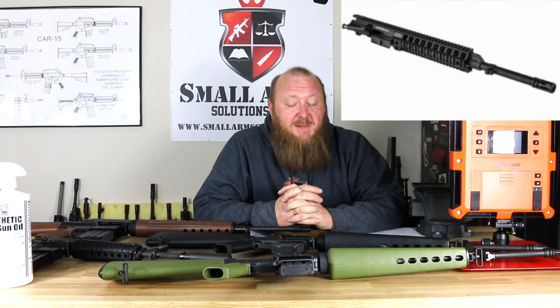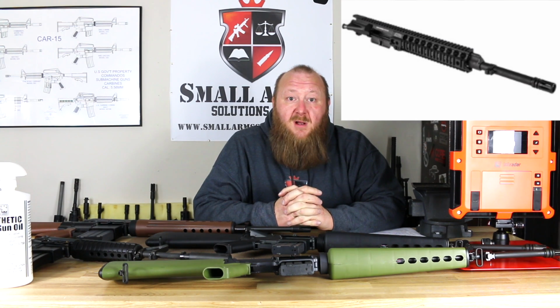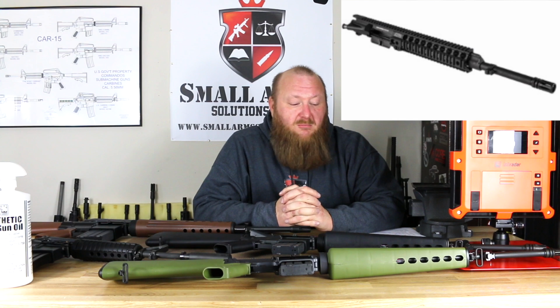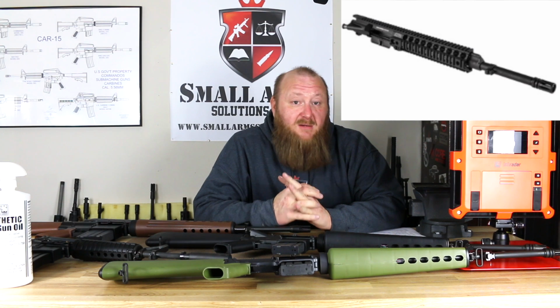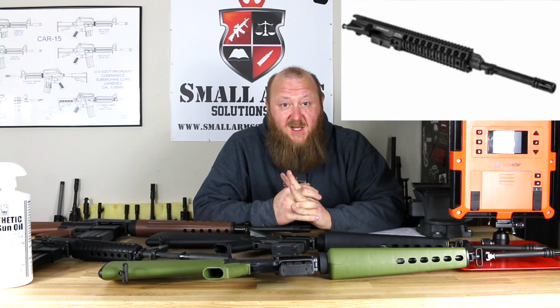So I don't know if this is going to be something that's going to be in production permanently, or whether they're just getting rid of some barrel overruns or whatnot. But bayonet, it's cool, right? I mean, why not? You either can put one on or you don't, but it's nice to have that there if you want it. So that's why I would recommend that one, because I just don't know for sure how long they're going to be around. And this price is sick. Normally, you would get this upper receiver for $1,258, where it's on sale for $699.